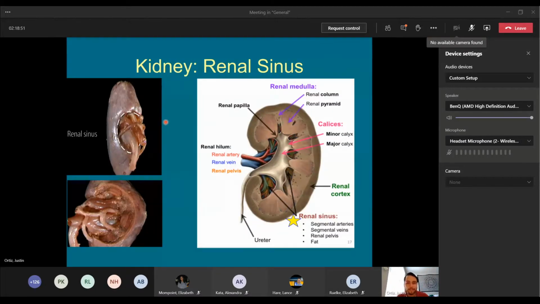So he talked about the kidney renal sinus, which is just the portion inside of the kidney that has all the vessels, basically. So this is the renal sinus, right? Again, this is just a cut of it. It would be pretty easy to identify because you can see this is the kidney, but this is all the structures going into it, so it has to be the renal sinus, right? So I just put a little image there. You don't have to know everything else, but just note the renal sinus.